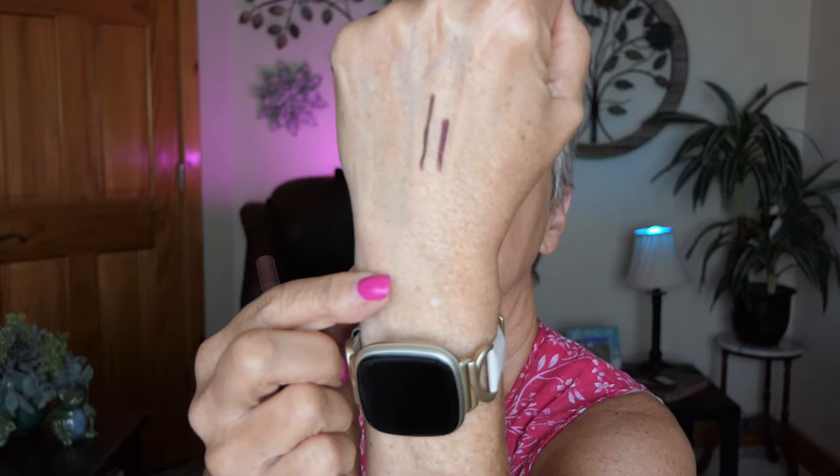This is in burnt sienna and this is walnut. I'm going to write down that Maybelline is on the right. There's the Maybelline, and right next to it, the NYX. I'm going to put it on the right and do this one first. It's not so much the water line as it is on the lash line. This is the Maybelline — it's very creamy.